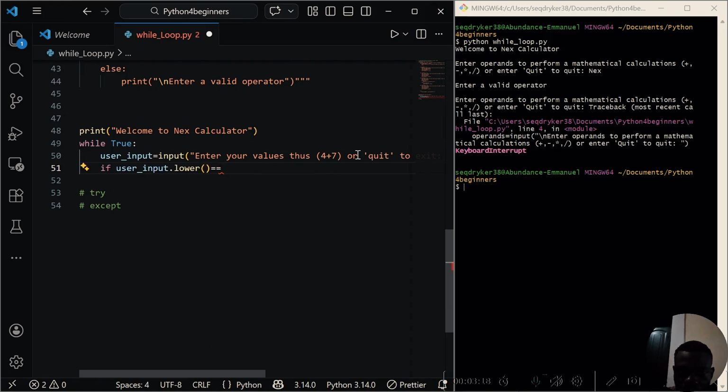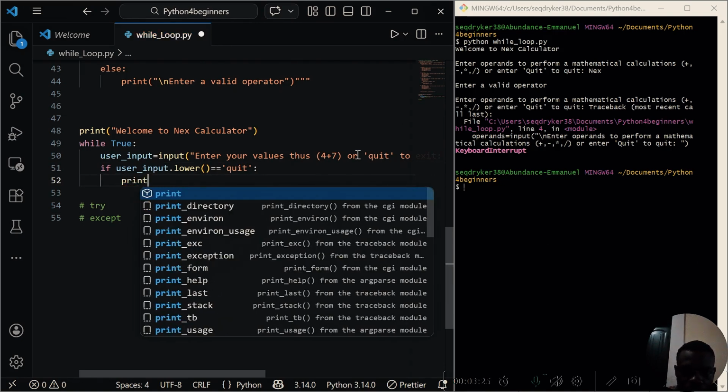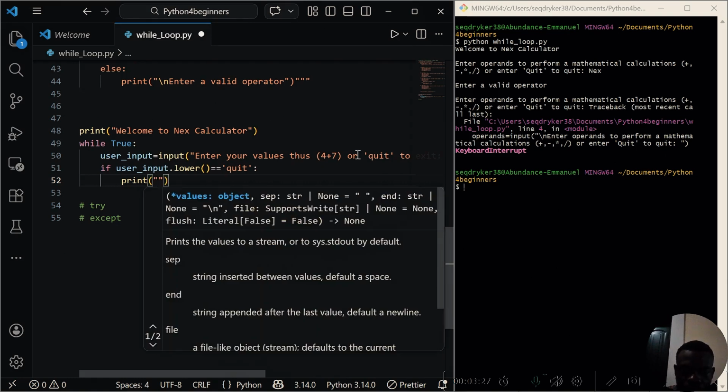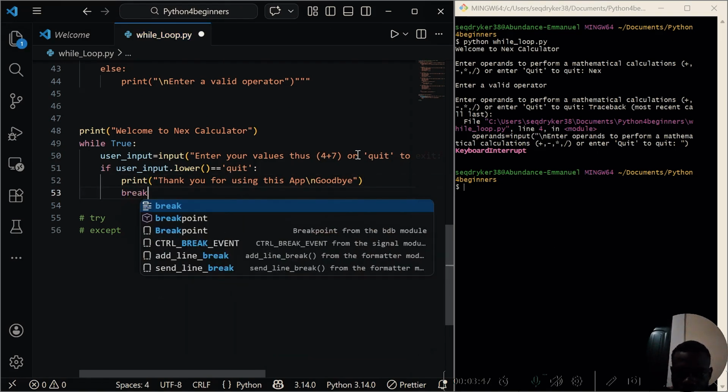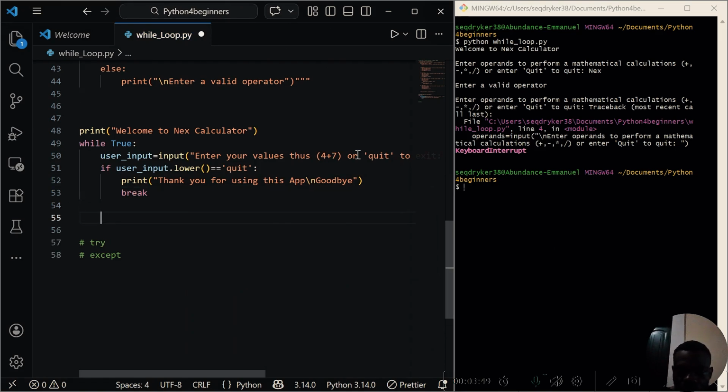If user input dot lower is equal to quit, then I'm going to print 'Thank you for using this app.' Then I'm going to print on the next line 'Goodbye.' So when you say goodbye, what do you do next? You break.